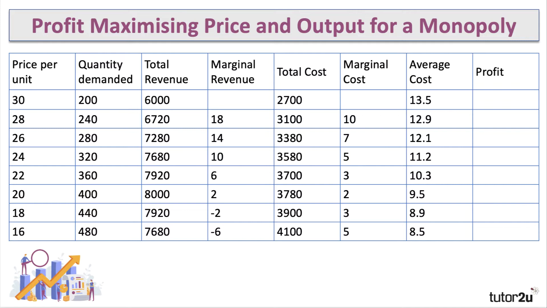They have a downward sloping demand curve — as the price goes down by two pounds per unit, the total quantity demanded increases by 40 each time. You can work out the revenue by multiplying price by quantity, then work out the marginal revenue, which is always falling because you're cutting the average price to sell more. I've also got some data for total cost, from which you can work out the marginal cost of production, and then average cost — total cost divided by output. Profit is the difference between total revenue and total cost.